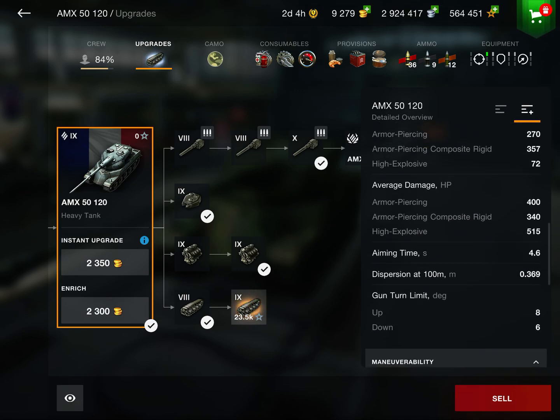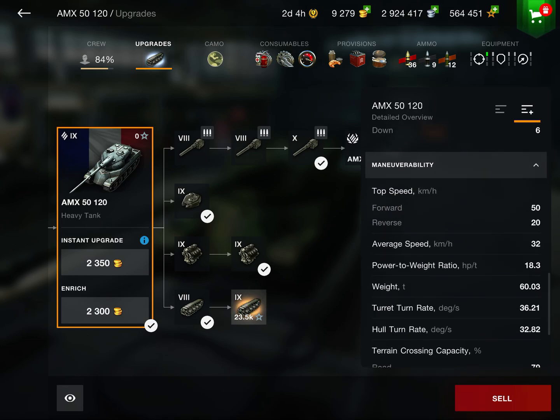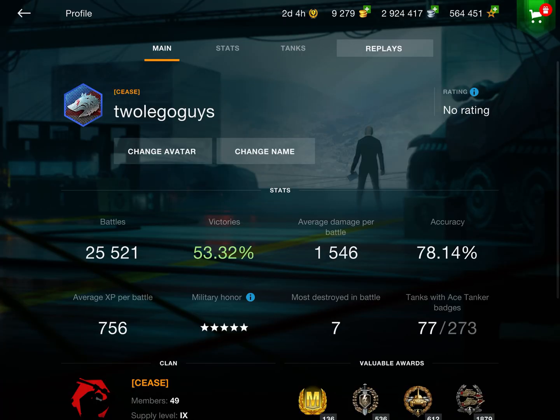But this tank can dump a lot of damage. 1,200, that's the most any clipper at tier 9 can do. If I'm not mistaken, this is the only one with 400 alpha shots, 3 of them. The accuracy on the tank, it's not the greatest accuracy out there, but it's good enough to do, and you're not really going to be too hindered by it or anything. Gun depression is at 6 degrees on the tank, and you have a top speed of quite quick 50 kilometers an hour on the tank.